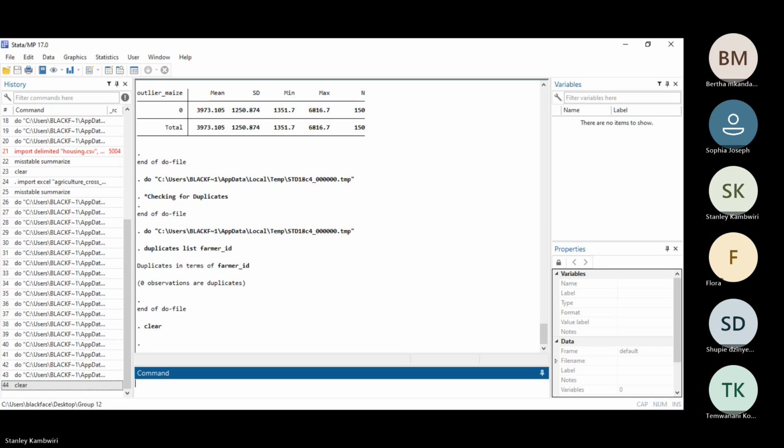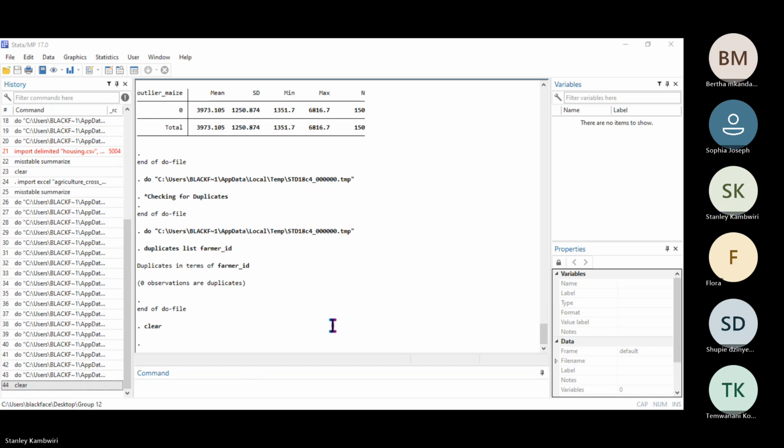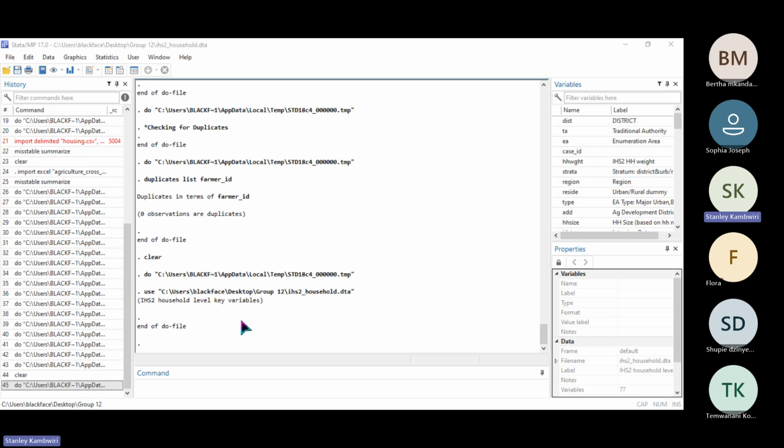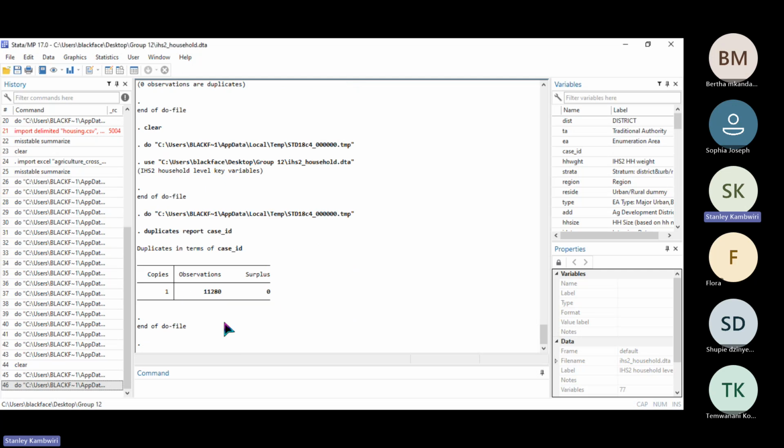Moving forward, we want to see how to check for duplicates in large data sets. This time around, I've executed clear, so I'm going to load the DTA file again. We are done with the Excel. Our key variable in HS2 is the case ID. Once I execute that, it shows me the duplicates out of 11,280, the surplus is 0.